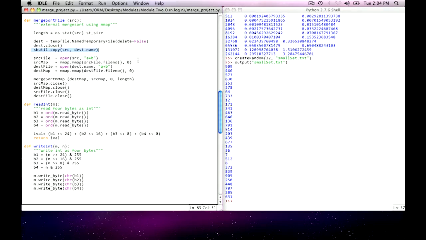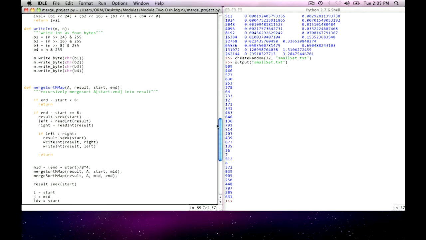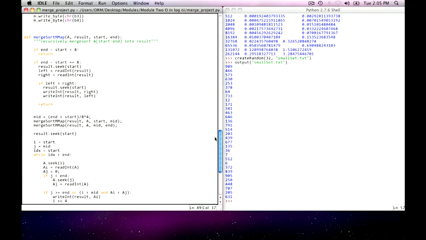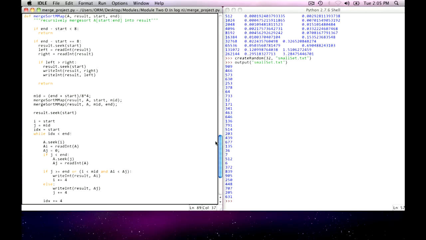And then I'm going to open up access to the disk files using mmap. So one is called the destination, one's called the source. And they play the same role that they did that you've seen in MergeSort. I want to sort the data in whichever those mapped files are between range of 0 up to, but not including the length of the file. And if I look at the code for MergeSort now with mmap, it's a little longer, but I can still make it fit on one page.